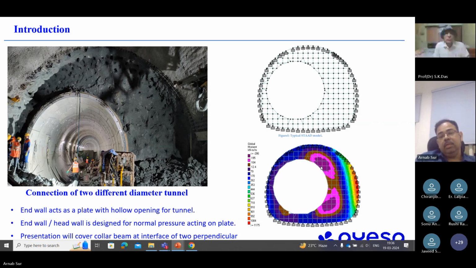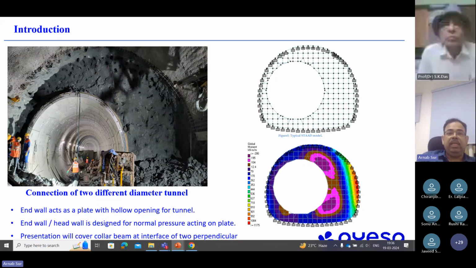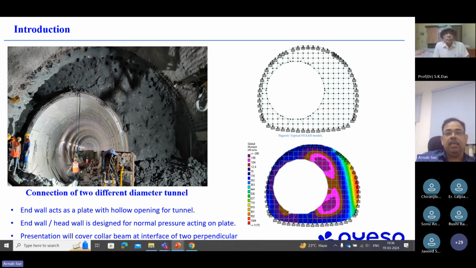When we are connecting two tunnels, when one tunnel and another tunnel are joining in a perpendicular direction. But if there is any reduction in the tunnel section, suppose here we have an enlarged tunnel and a smaller tunnel, and those are getting connected. At that location, this collar has a different behavior.